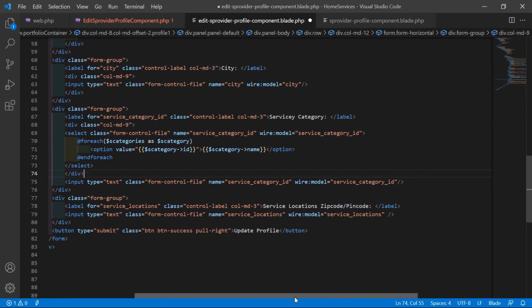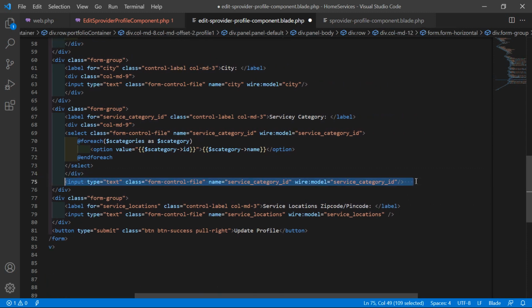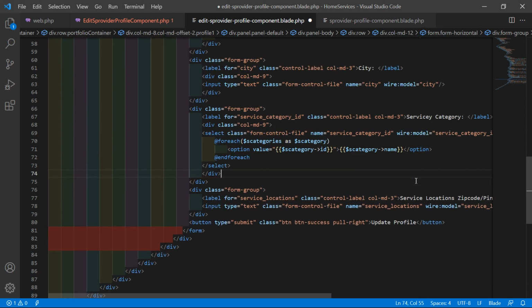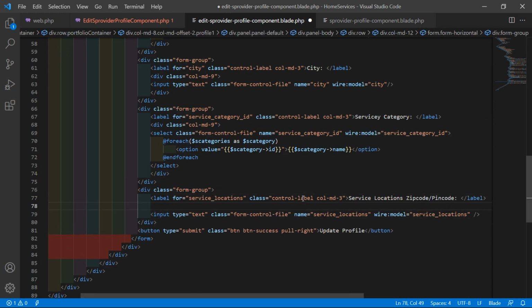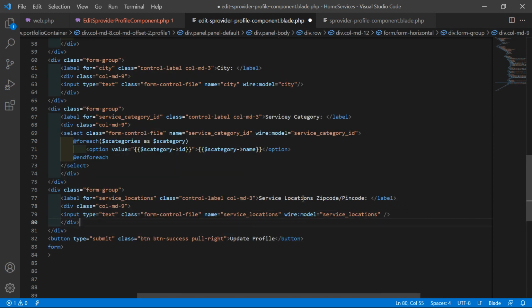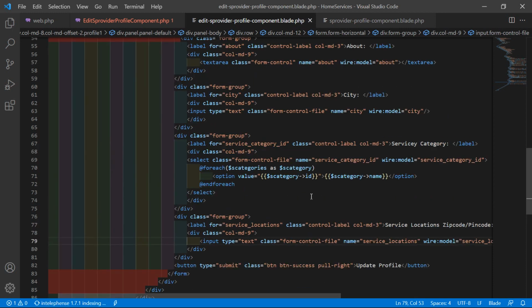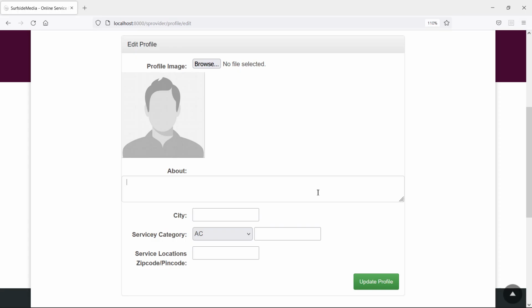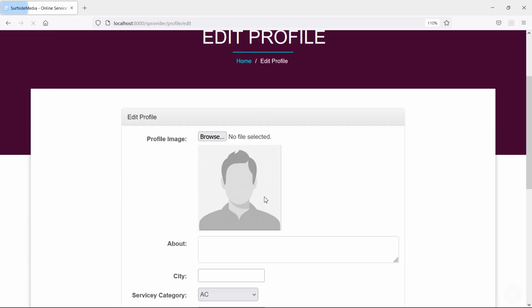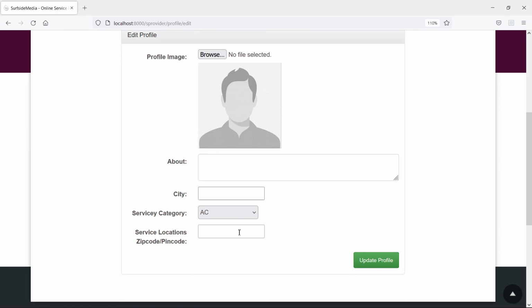Alright, and also remove this input text field, and lastly for the service location. Alright. Now save this file and let's check again. So switch to the browser and refresh the page, and this time it's looking good.